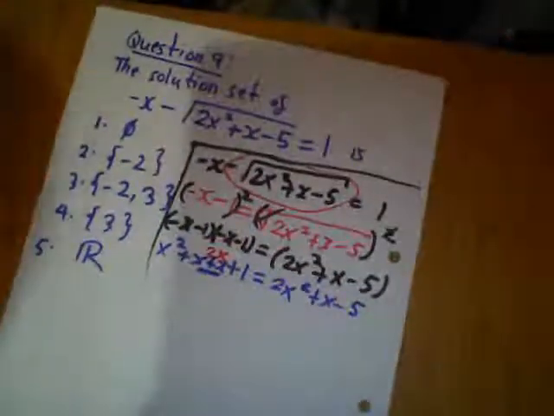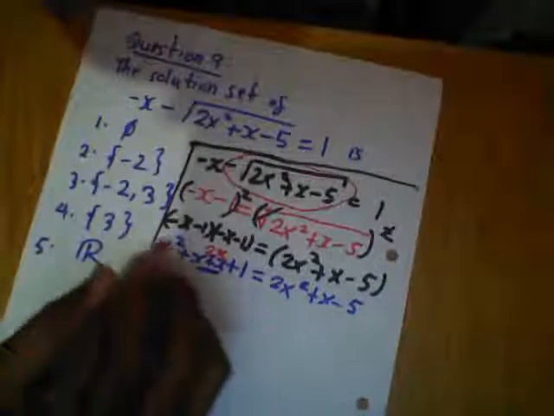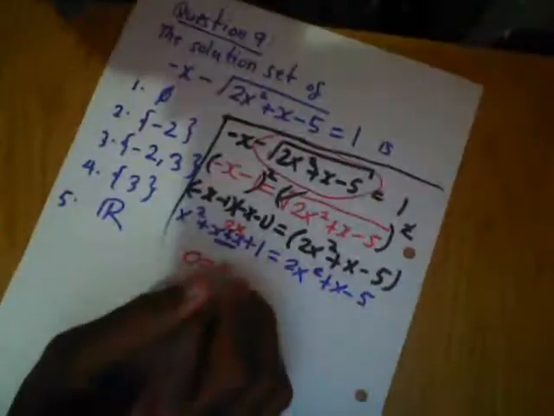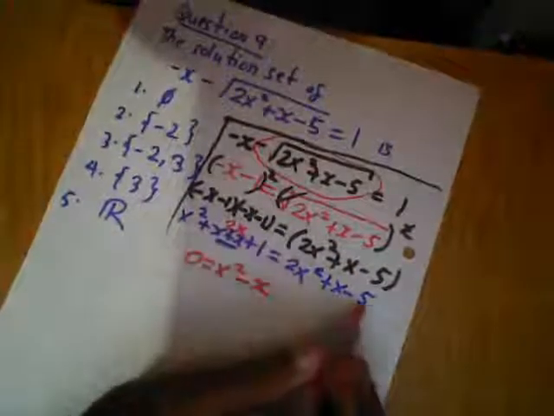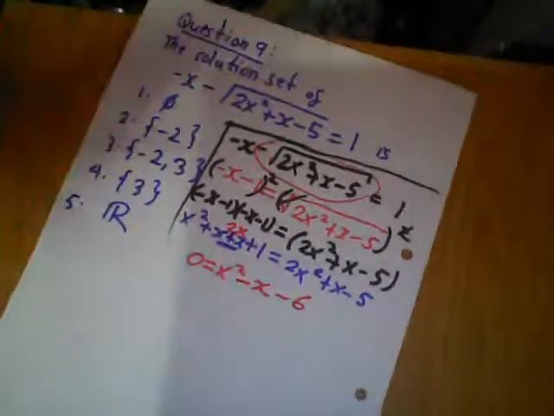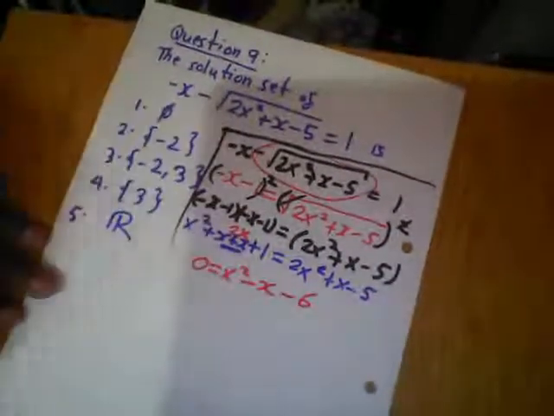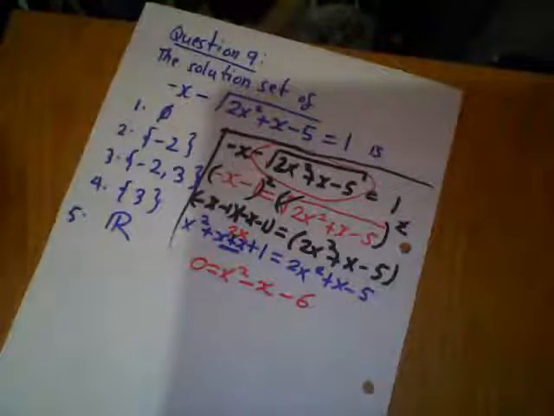Now we can put everything on one side. I'll take x squared over. So this side will say equal to 0, equal to 2x squared minus x squared, which is just x squared, because when it comes over it's minus. Now we go x minus 2x, because this is positive x, when it goes over it's going to be minus, so x minus 2x goes to negative x. And this -5, when it goes over, it's going to be -5 minus 1, -6. So now we want to solve this quadratic and see which one is going to be the right answer for this equation.